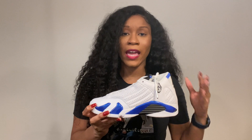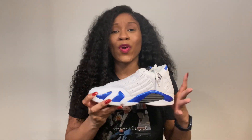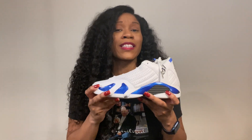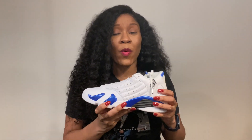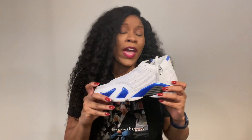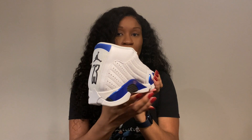I really liked it because I think it was simpler than some of the other 14s that came out. I'm not a big fan of the whole upper being one color — like the Ferrari 14s with the full red on the upper and all of that. I don't know if that's really something I would rock personally, but this shoe really encompasses the colors I wear all the time. Behind blue, black is my favorite color, and obviously you can't go wrong with a mostly white upper sneaker. I mean, you guys have seen this, so I'll just show it to you real quick — just spin it so you can see it.